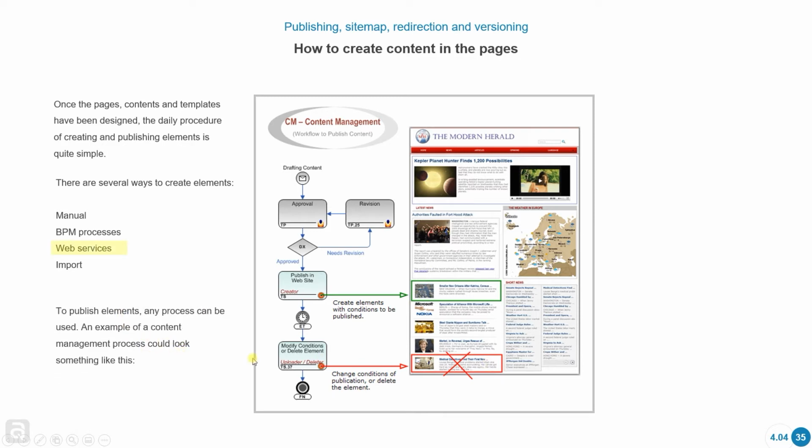So this is the most common way of working. It would be just creating a process where we have maybe several steps, and in a certain moment in time or in a certain step, well, this process is going to publish or create a new element and it's going to be displayed on the page. Maybe later on, after some time, it's going to be removed.